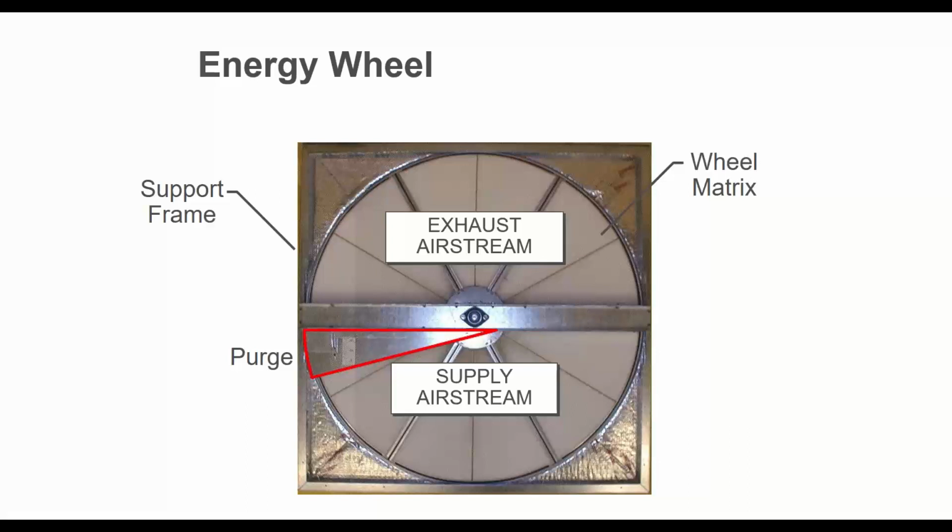I do have to pay to spin the wheel, which on the fixed plate I don't have to do because obviously it's called a fixed plate, so there's no spinning. So there's a little bit of energy cost there, but that's usually like a 1/8 horsepower motor spinning this wheel at a ridiculously low 45 or 90 RPM.